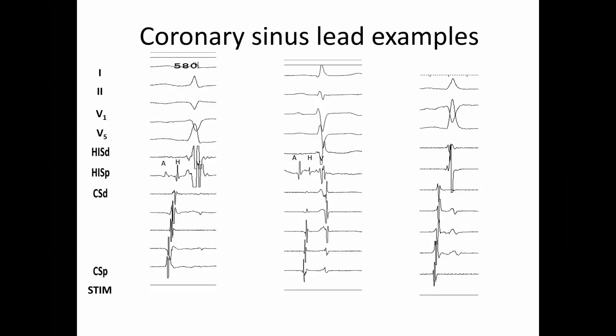The next thing that can be a little bit off-putting when you start looking at the intracardiac electrograms is differences in the coronary sinus lead. This is sitting opposite the coronary sinus, in the atrioventricular groove, so you can get both an atrial as well as a ventricular signal on it. Here on the left is a really nice, clean, just atrial signal, CS prox to distal, with very little far-field ventricular signal on it.